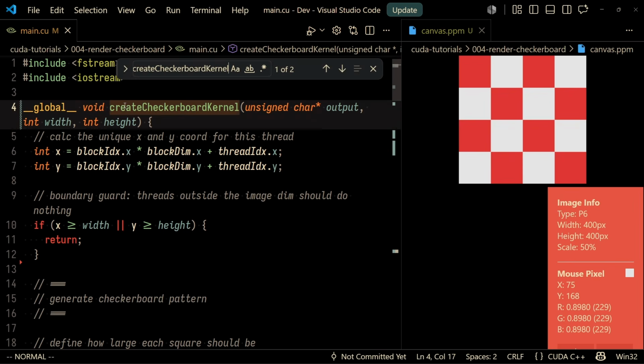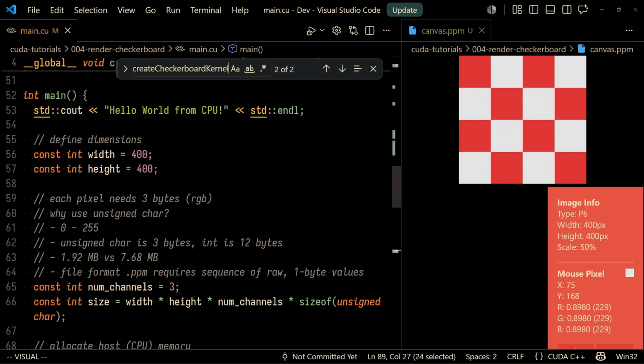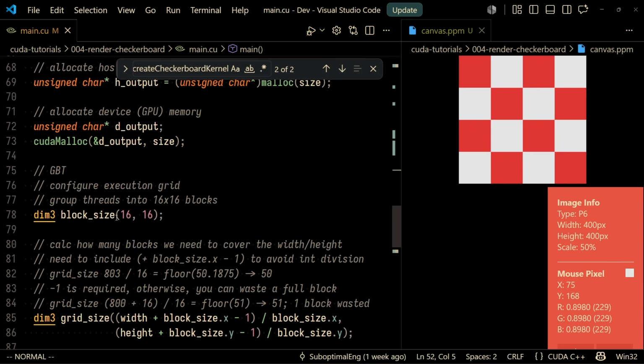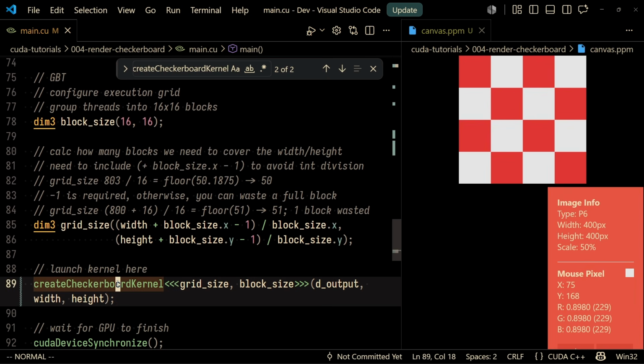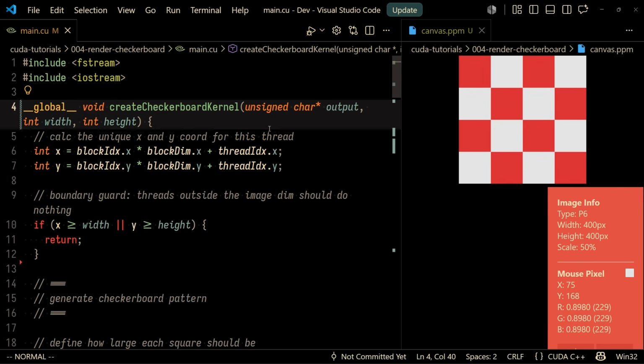And if you want to create a function that is called directly from int main, so I've got int main here, and I'm calling this function directly from int main, then of course you're going to want to label it as __global__, because this hints to the NVCC compiler that this is a function that is running from the CPU and it's going to go to the GPU.